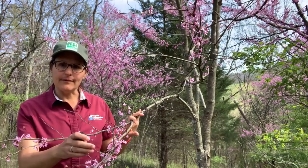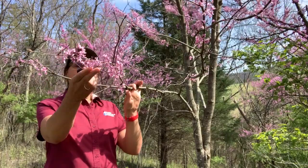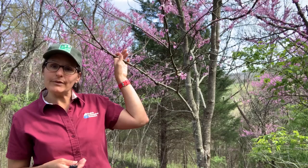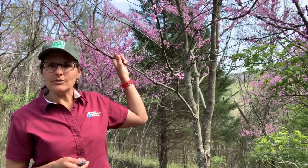But this time of year when it's in full bloom, it's really beautiful. It has small pink to reddish flowers that grow right along the stem, so it almost has a lichen-like appearance. These flowers provide pollen for honeybees — which I know are not a native pollinator, but we still like them. They also provide food for bumblebees and mining bees, and they are host plants for a number of butterflies and moths. There is also a leafcutter bee that uses the leaves for nesting, so very important for those pollinators.